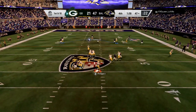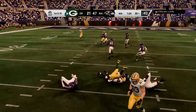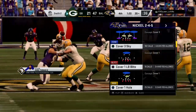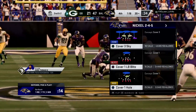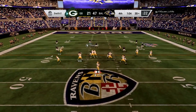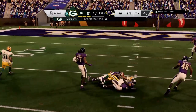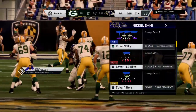Throwing on 1st down is Rodgers. Gets this to his running back, Aaron Jones. This will be stopped about 2 yards shy of the marker. 8-yard gain, 2nd and 2. And we see another pitch and catch there to the running back. This position just continues to evolve. They become just as critical to the passing attack as a lot of receivers, tight ends, because their ability to make people miss in the open field can really generate big plays for an offense.